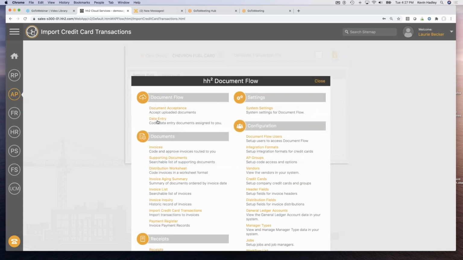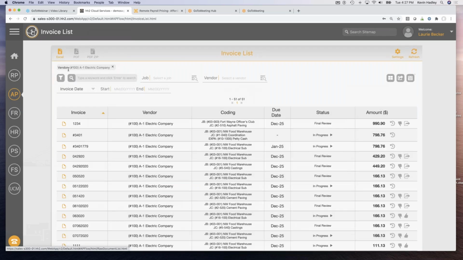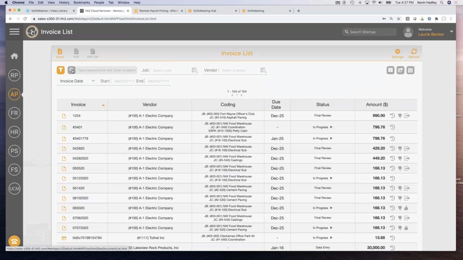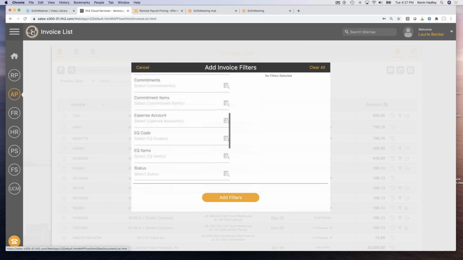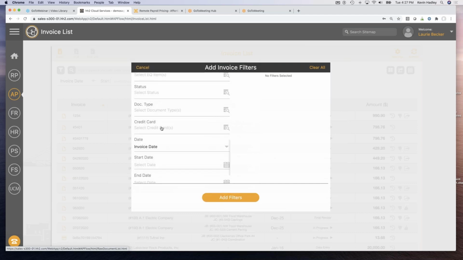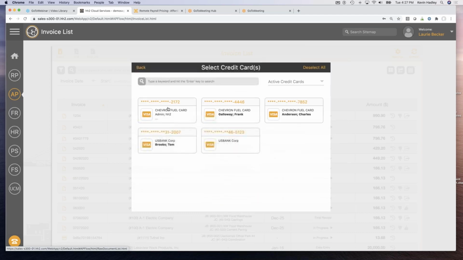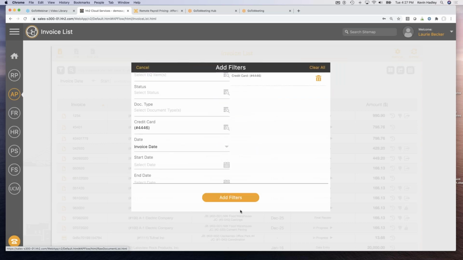So if I'm in AP and I go to this invoice list and I just want to see all my credit card receipts, I'll add another filter, come down here and say, show me everything that's coded to Frank Galloway's credit card.